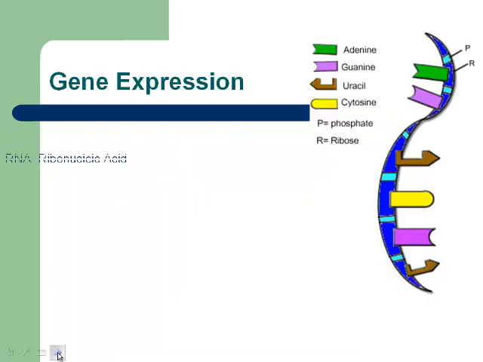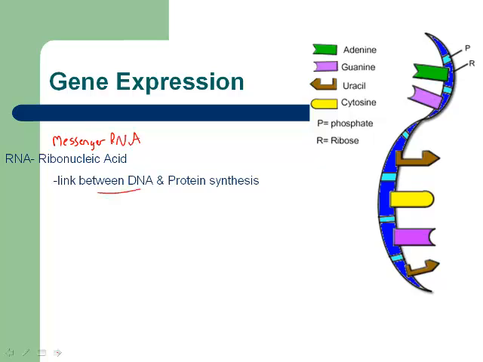All right, so just as a quick little review, RNA, we have this single strand of nucleic acid. The whole function of this RNA, well, the one that we're going to be talking about, which we call messenger RNA. There's three types that we'll see in a second, but this is the one we're going to focus on. It's the link between DNA and protein synthesis. So the DNA has the message, those genes on what protein to make, and then the RNA has to run that message to the ribosome where proteins are made.